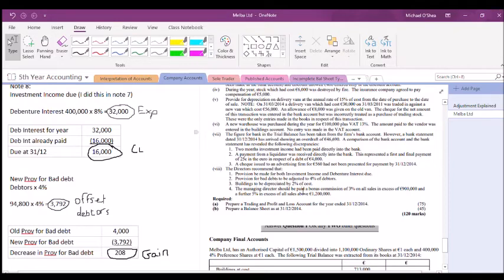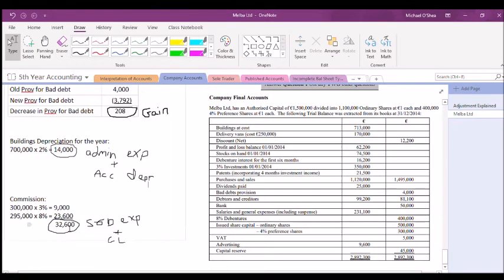So this doesn't affect bank. What this affects is our current liabilities, as we're going to owe this money. We haven't paid it yet. So this figure will go in twice: selling and distribution expense because it's to do with sales, and the total figure as well will also be owed because it should be paid. It hasn't been paid yet. So it's also going to the current liabilities.